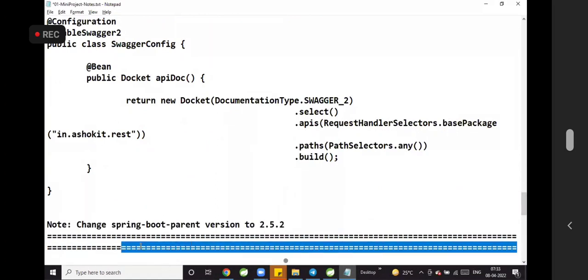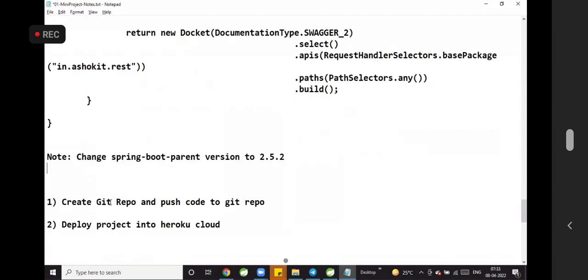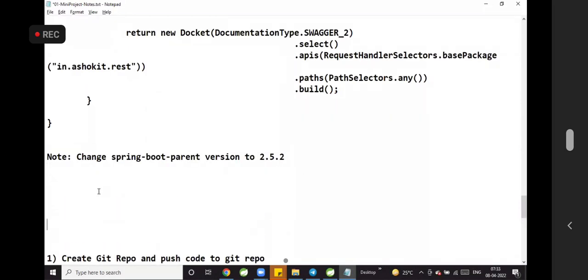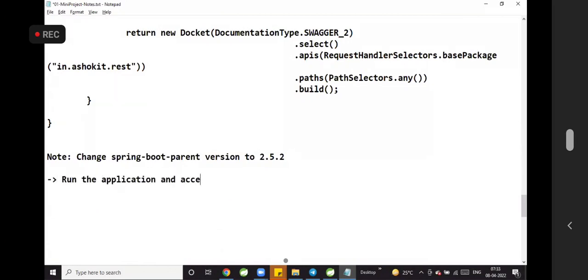Once the Spring Boot version got changed, run the project and access the Swagger documentation using the below URL.